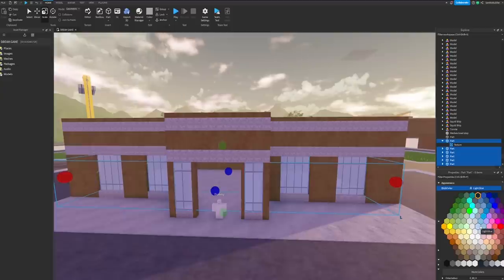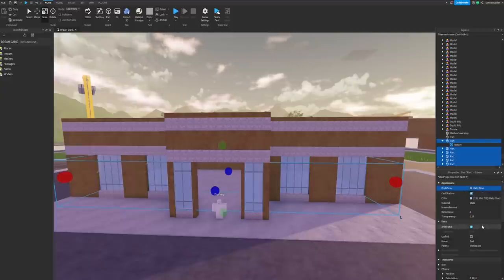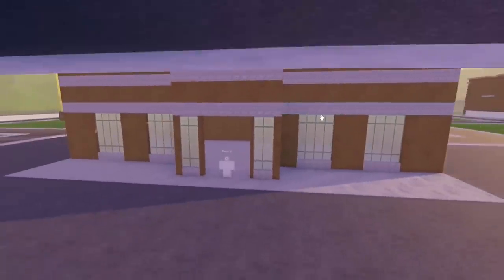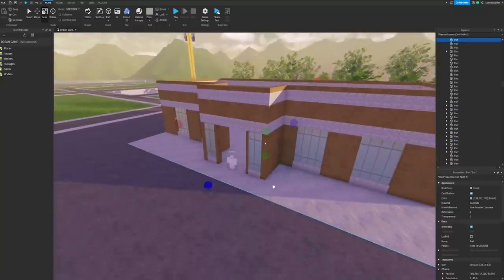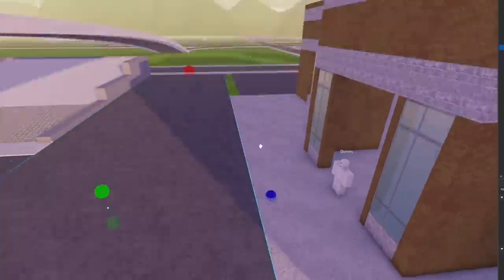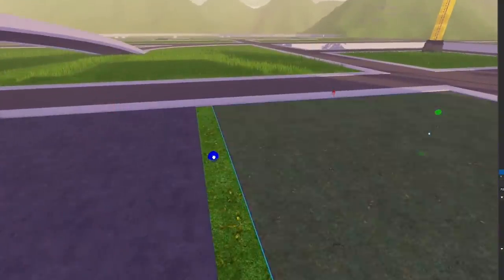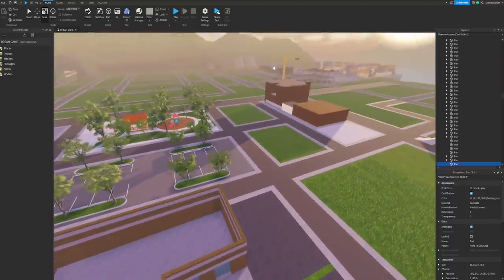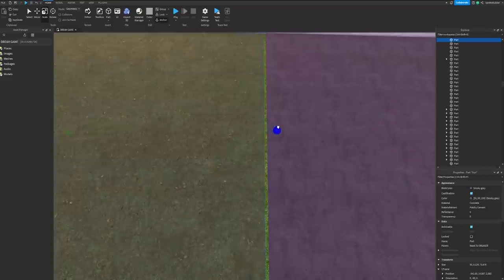I'm thinking gray-blue? Something in this area, I think, looks pretty all right. Reflectance up a little bit. Oh, yeah. Reflectance was a big change. That helped a lot. All right, I'm gonna go ahead and add some outside decoration to this, and I guess we'll just hit y'all up when I get a little more done, because I have no idea for interior yet, and the ceiling of this place, or the roof, will be the same as the factory one. It just makes the most sense, and it's only a couple of parts.